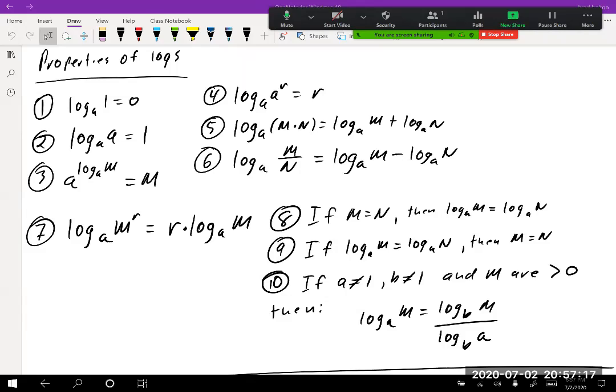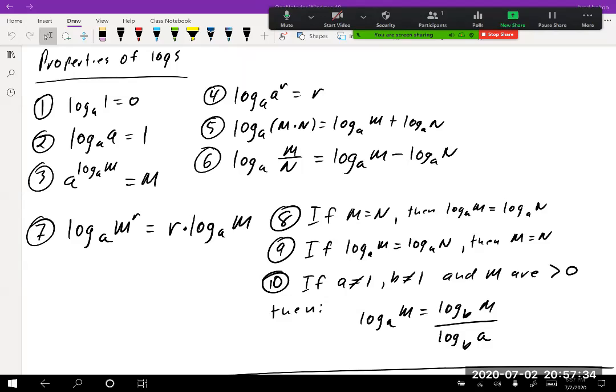I would take a minute to pause the video. There's a few more I think I even left off of here, but in general, this is what you need to get by for the most part. So please take a minute, pause the video, and copy all of this down. Should take you a good 5, 6, 7 minutes to write all this down. And then come on back and we'll move on, okay?